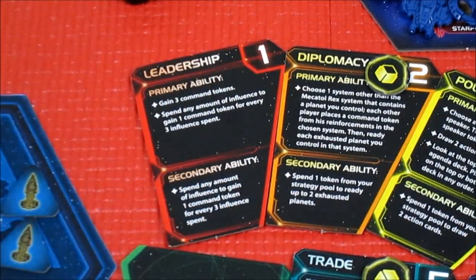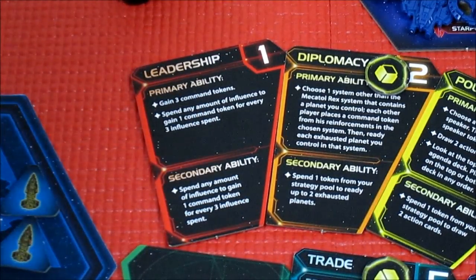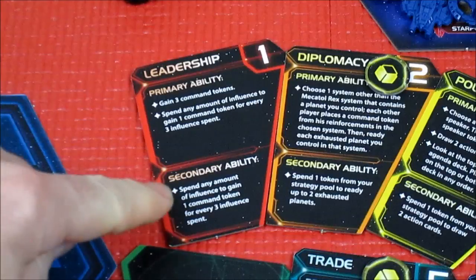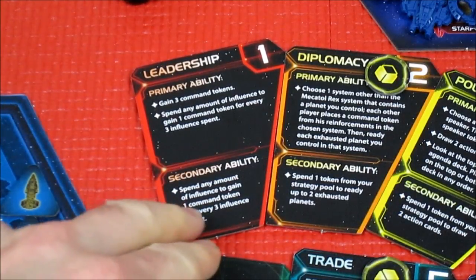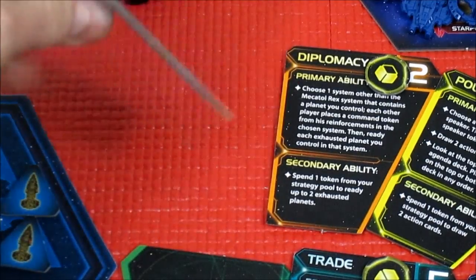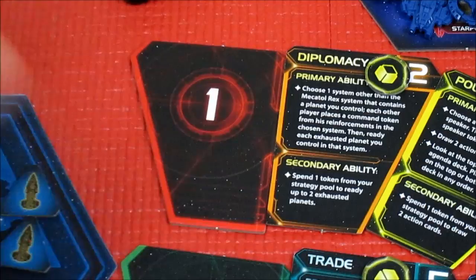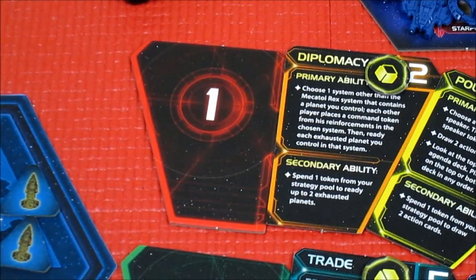The Arbrick are going to use the leadership ability. They get 3 command tokens. They can rearrange what they like. And then the Sardic and the Federation of Sol can spend 3 influence each to get extra command tokens. Let's go ahead and do that and see what we're going to do. So, and the Arbrick can also spend 3 influence to get extra command tokens.